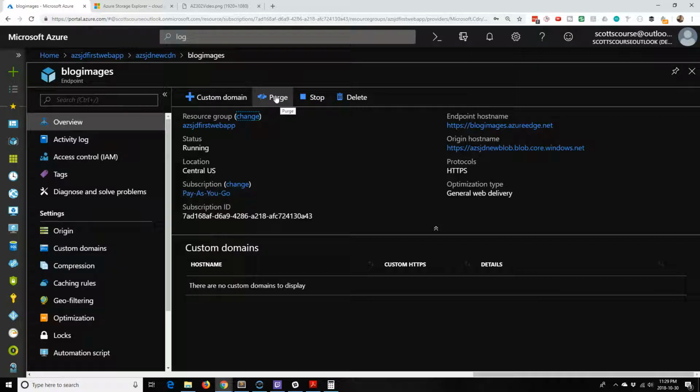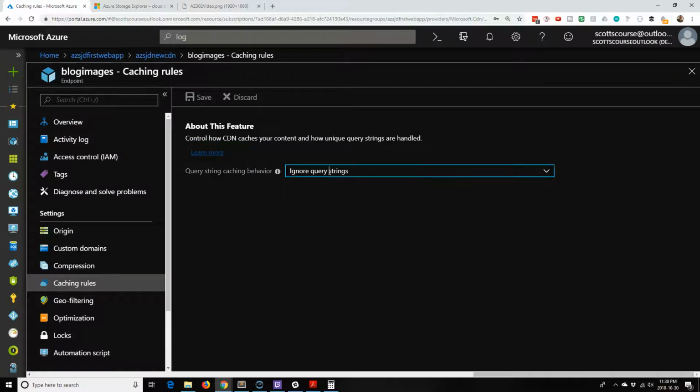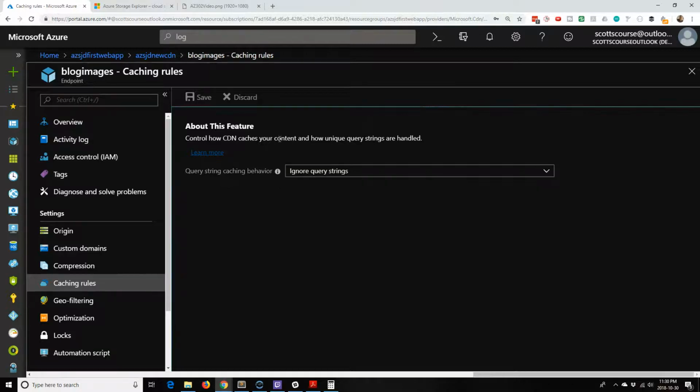Now you'll notice this purge button. So once the CDN starts caching files, it might come to the point where the file gets out of date and you wish you could update it. Let's say it's an image and somehow the image has been updated and you can't change the URL of it. Well, at some point you have to purge your CDN. So you can just click the purge button. There's also a set of custom rules that you can set where it ignores query strings, or basically if something is a query string, it doesn't cache that uniquely, etc.